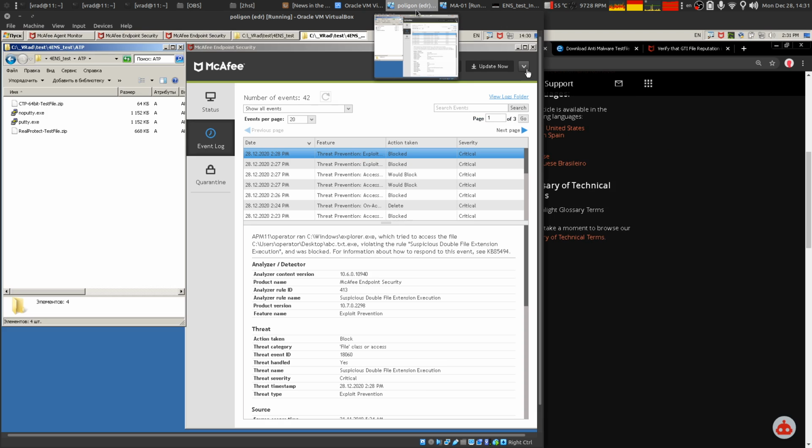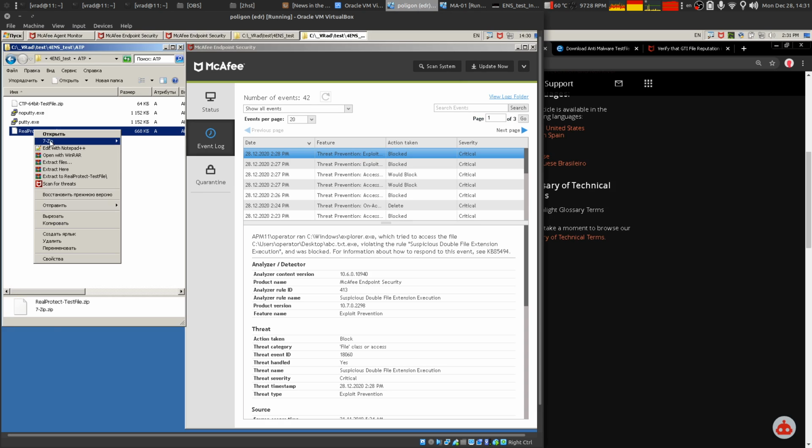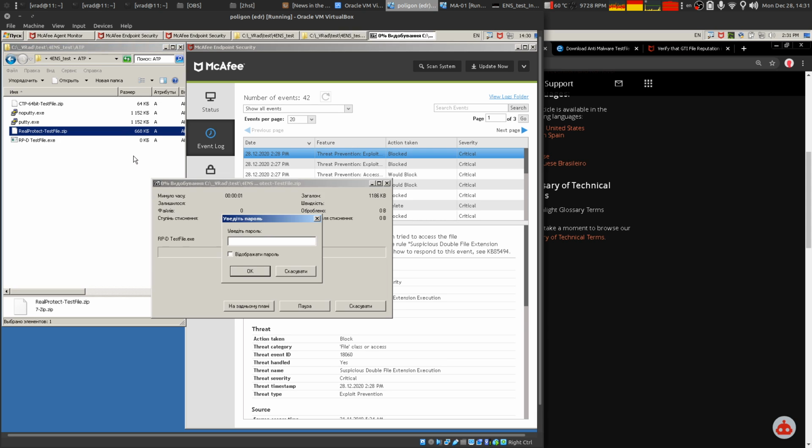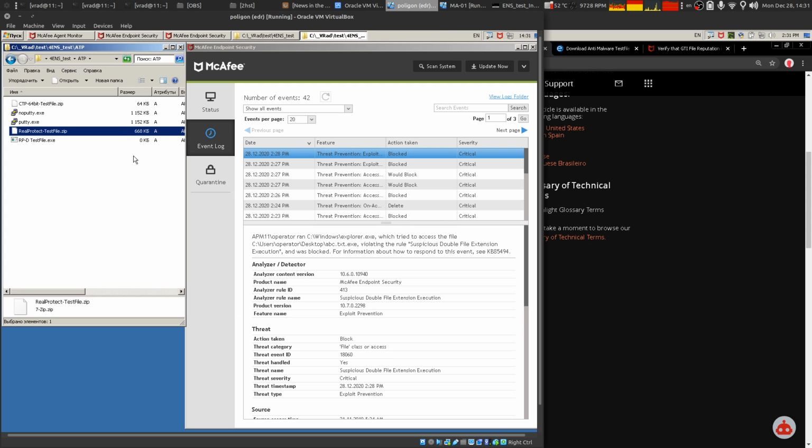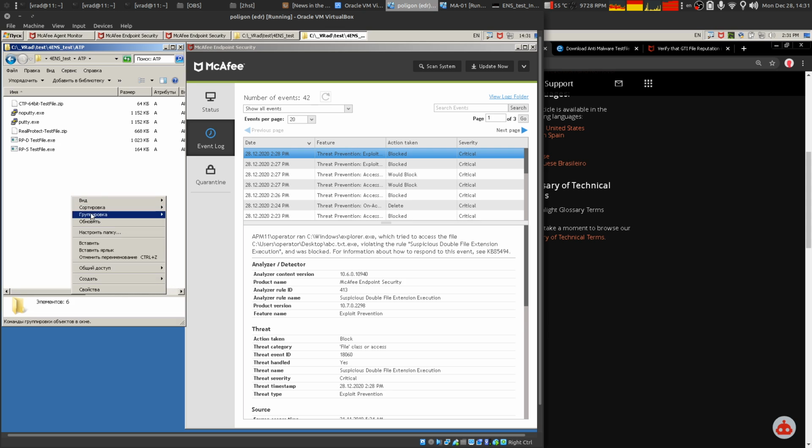So let's switch to the test environment, and I will extract the real protect test files. The password for this file is clean. So we have two files. We have one from host, second from cloud-based real protect, and let's try to execute them step by step.